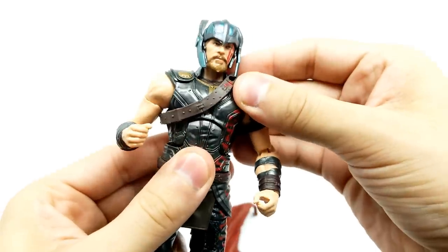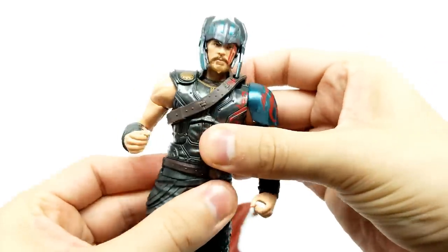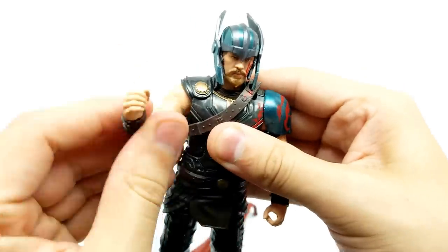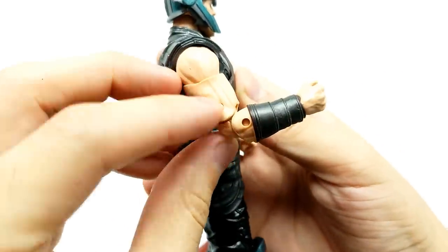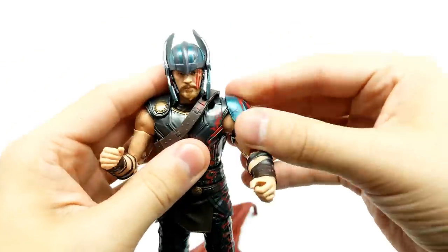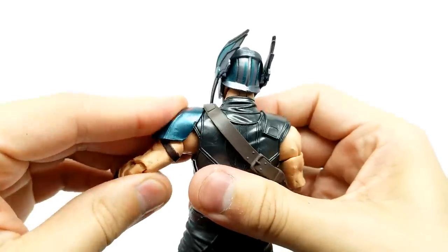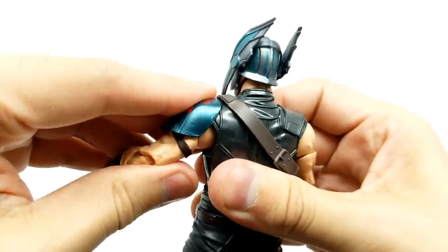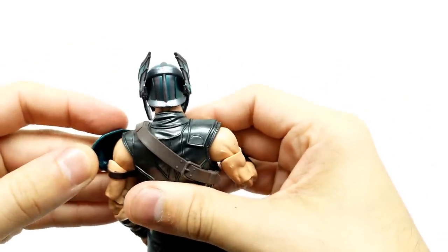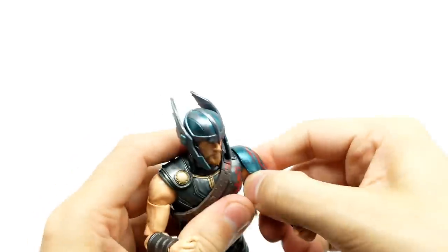Character's got some great articulation points. He crunches right here in the abs, that's great. Moves the waist, that's great. The arms look like they have complete articulation. Wrists move. Okay, and then we have this really cool shoulder guard right here. Let's see if it restricts his arm going up. It does. So, I mean, not tons. Let's see how it's attached. Attached right here.